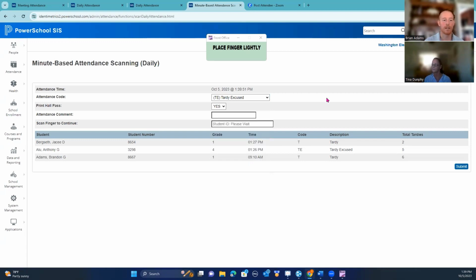All right, the next question was, I'm interested in appending the student's meeting record as well. Is that possible? You have to choose a lane. So you are going to either record to the daily record, or record to the meeting record. But remember, we are writing directly to the PowerSchool attendance tables. So your bridges will remain intact, however they're set, and they will interact with attendance in the same way they do now if you're manually entering data, okay?